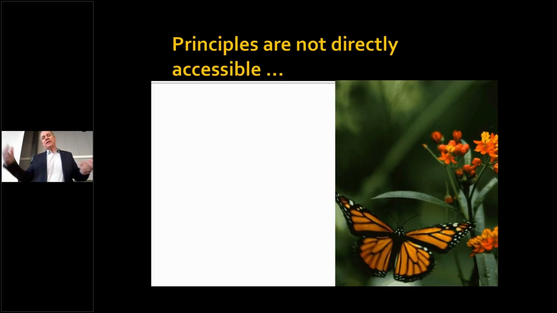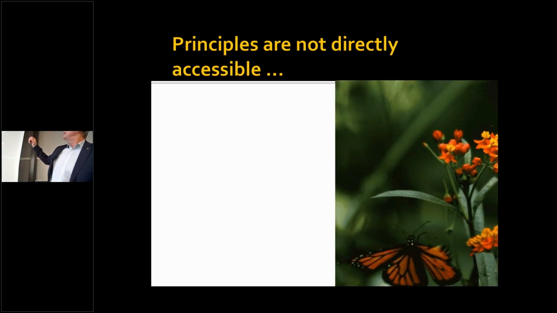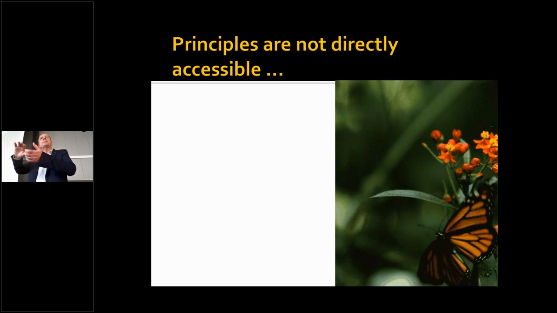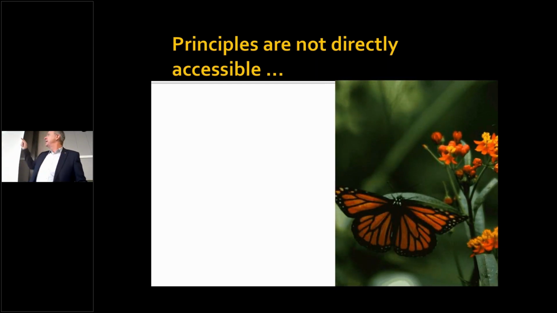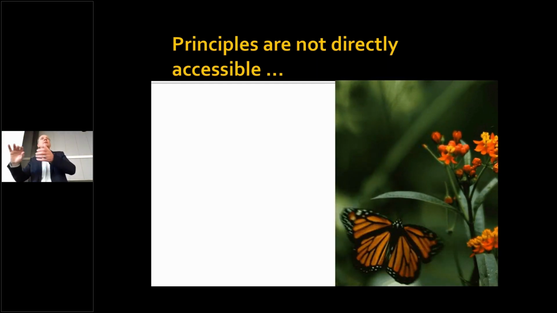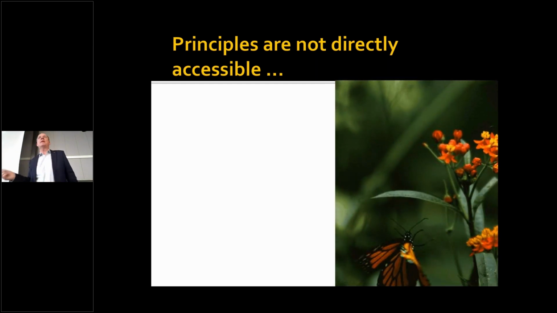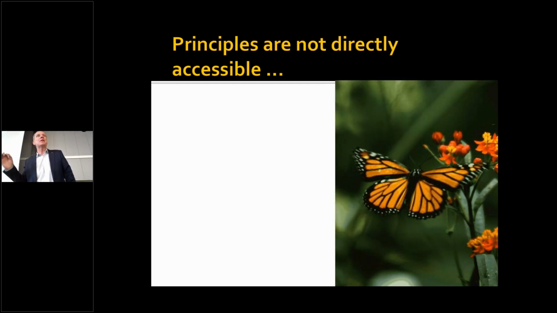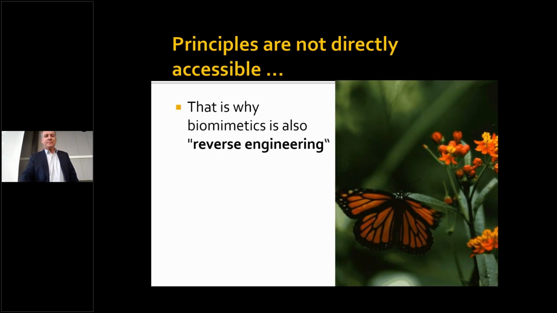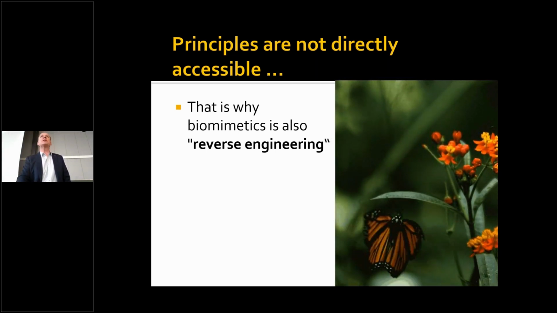for example. So for example, when you look at this butterfly here, unfortunately it's quite dark over there, the body of the butterfly behaves in some special way. When you look here in the time lapse, you see that the body is bending and that you have actio and reactio, and the mechanism of how a butterfly is flying, although you all have seen butterflies, is not obvious because it is too fast. You need techniques to produce time lapse videos and so on. So biomimetics is also called, or I call it, reverse engineering.